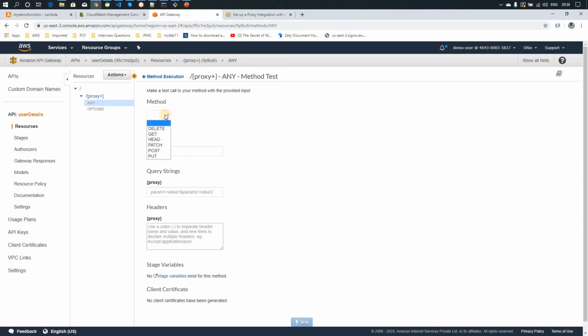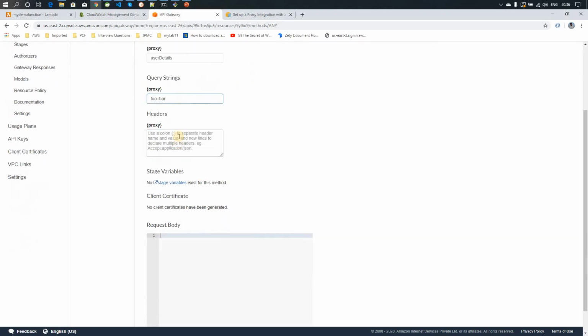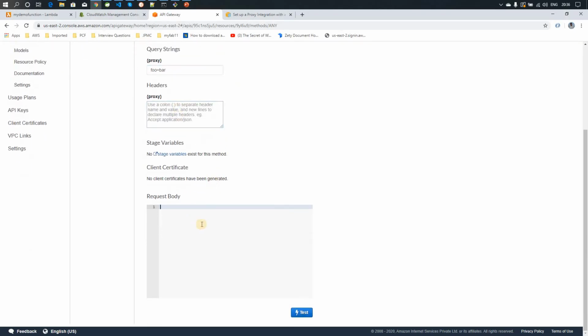Because it is any, you can select any type of method. Instead of proxy we will say user details. We are reading the query string, if you remember, so let's do the same thing. Headers we are not printing now.